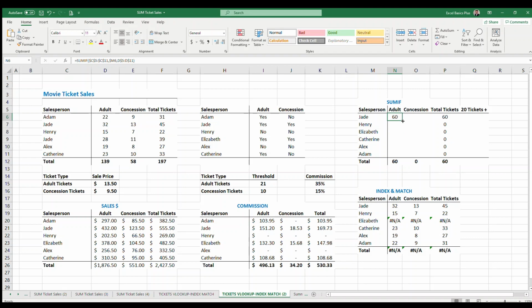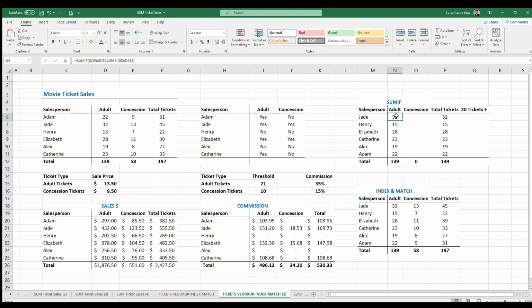So we can now drag this formula down. And what you'll see straight away, well, Elizabeth is 0. Why? Because Elizabeth doesn't feature in the salesperson list anymore. Now, if we come back here and actually change it back, because then we suddenly realize, well, hang on, it was actually Elizabeth selling them. Elizabeth, we put her name in, press enter, and it refreshes back. Elizabeth now has her 28 tickets. Jade has her 32 tickets that she sold as well.